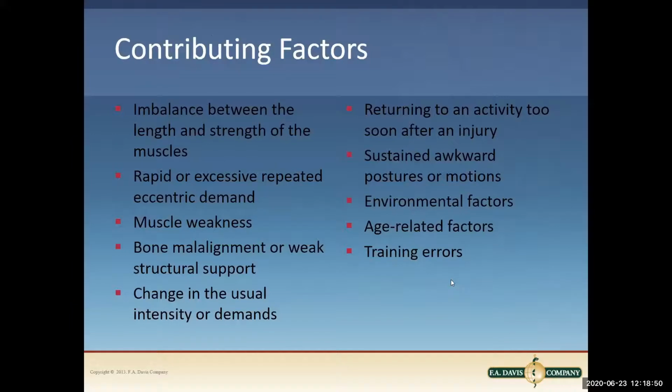So what can be contributing factors to having these disorders? Well, if you have an imbalance between the length and strength of the muscle, if you overstretch but don't strengthen at the same time, that's why you have to have a balance there, right? This happens a lot in gymnasts and ballerinas and dance people where they stretch a lot, but then they don't strengthen those associated areas, and they do end up with injuries.